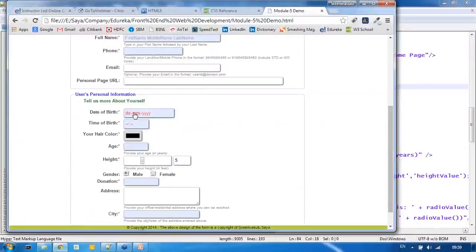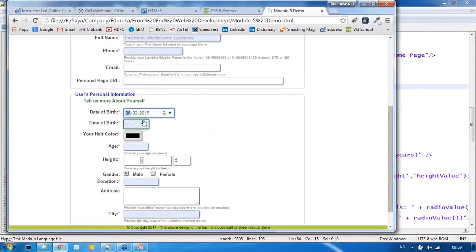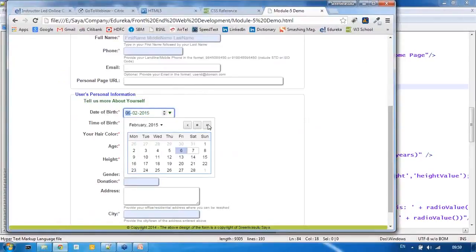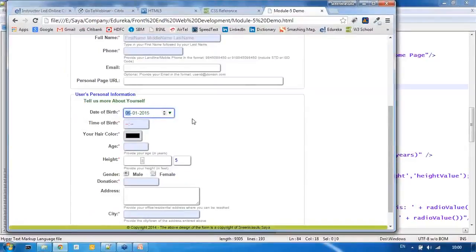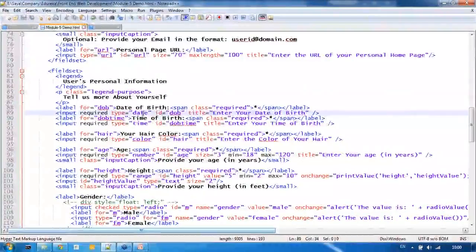I'm refreshing it. Note that it is showing a different tag. So now if you select some value, then it displays the date. You can go forward, backwards, and select the date, and the appropriate date is selected. That's how you can use the date. And similarly, you can use other types like month, week, and so on.